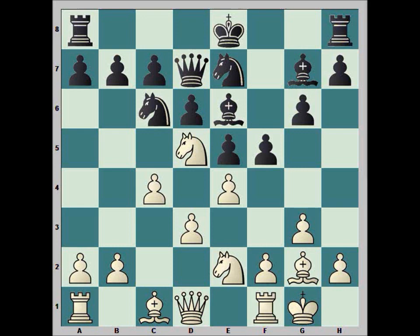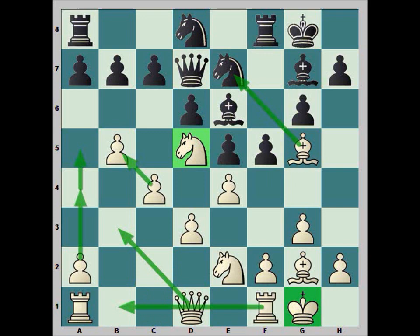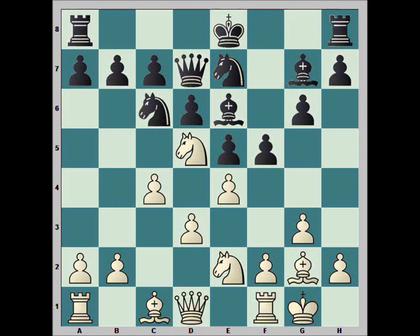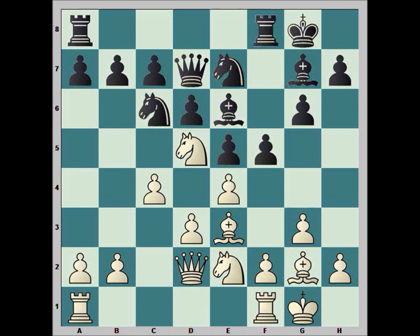By the way, here Markowski played bishop e3. In my opinion, b4 was much better. After b4, castles, b5, just kicking the knight. Bishop g5 could have been played with advantage, or even rook b1. So just taking you just before my recommendation of b4, Markowski, obviously he's our elite practitioner, he played this in 2007. He played bishop e3, and then after castles, queen d2, fair enough.